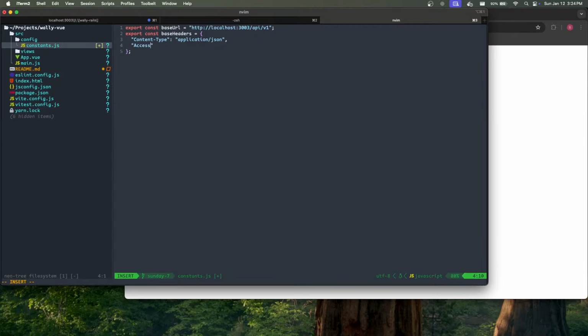Access-Control-Allow-Origin. And we're going to set that to star for now, but in the future, we'll obviously want to change that to be more secure. I think we change it when we put the backend as a Docker container. Exactly.